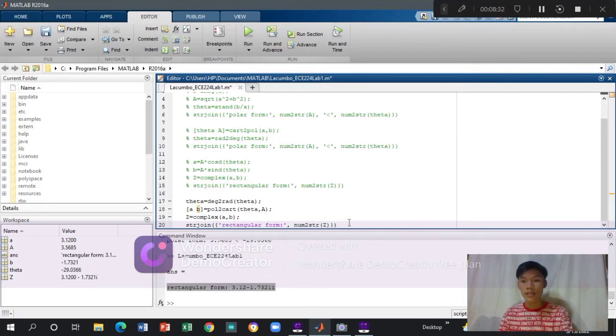So we are done with this code, and now we will press the run button to see if there's any error in this code and to show the output in the command window.